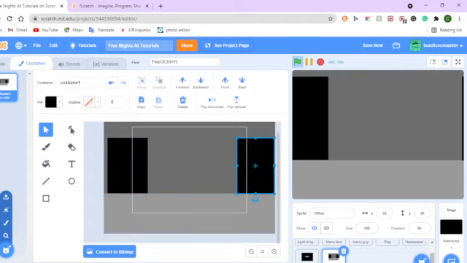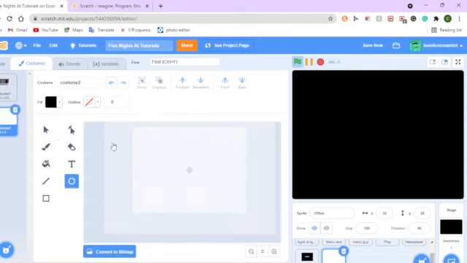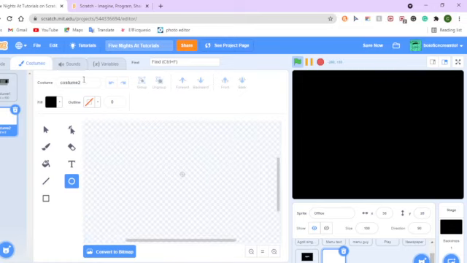So, in your office, you're going to want view scrolling. So, I recommend making a new costume and calling it Sizer. And just make it a tiny dot.